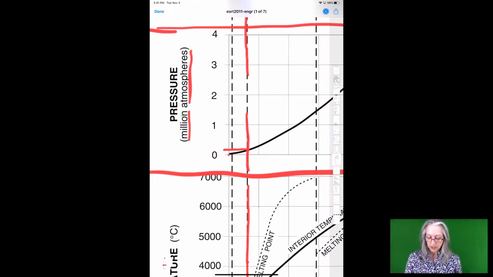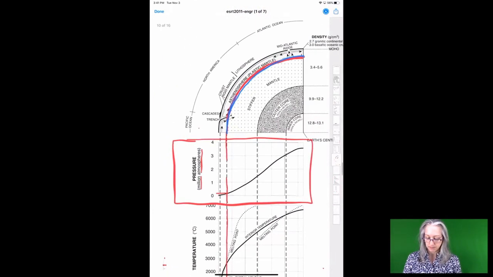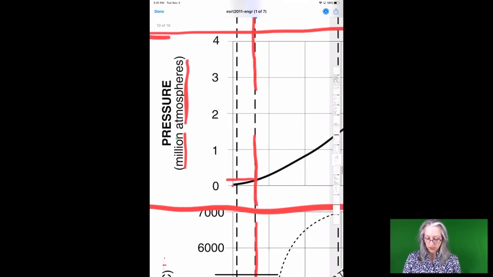So even at that, it's quite a ways down into the Earth, but it's not that far down at the boundary between the asthenosphere and the stiffer mantle. You're already looking at, let's see, if this would be 0.5, so maybe 0.2, right? So 0.2 million atmospheres. So that's a lot of atmospheres. Like 200,000 atmospheres are on top of you by the time you get down to that depth, okay?